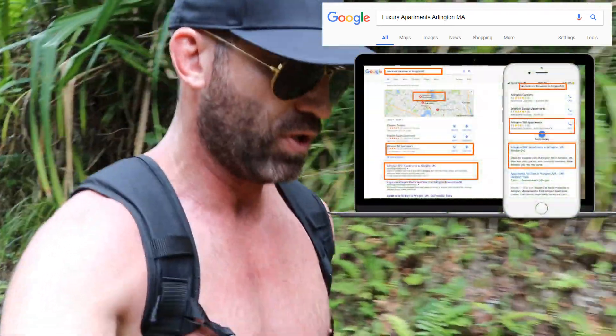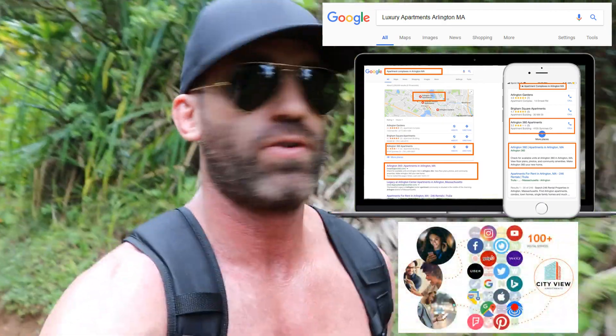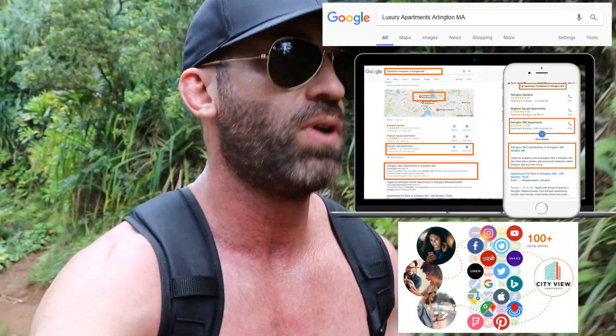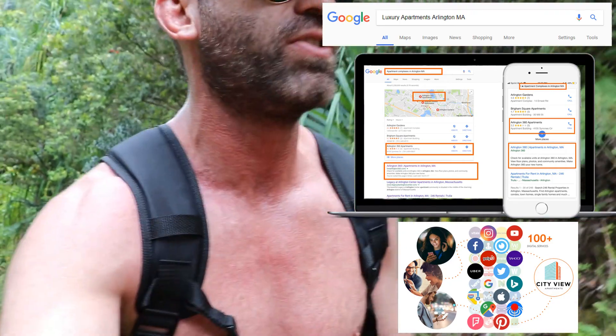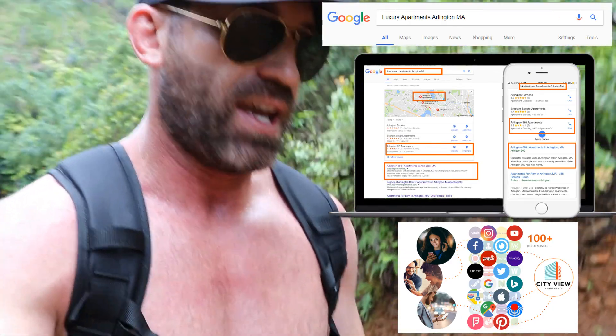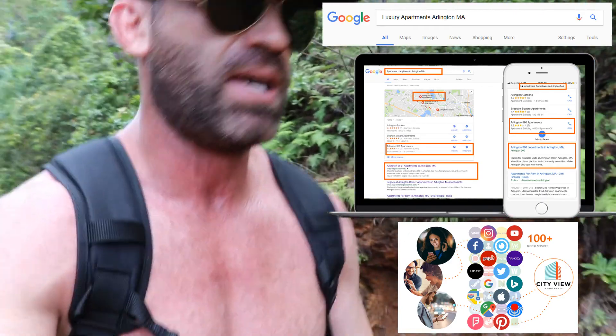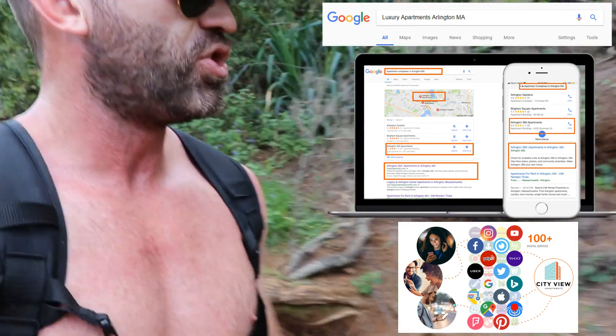At Multifamily Traffic, we specialize in helping communities get out of the jungle so that prospective renters can find them — and find them in droves. We help get you hundreds of calls from hot, qualified renters by ranking you at the top of Google for those key search terms that people are searching for, and correcting any business listing errors that are out there while continually monitoring them. So when somebody leaves a review on any listing site about your community, you know about it the instant it happens. We can help get you found — we can be your rescue helicopter to get you out of this jungle.